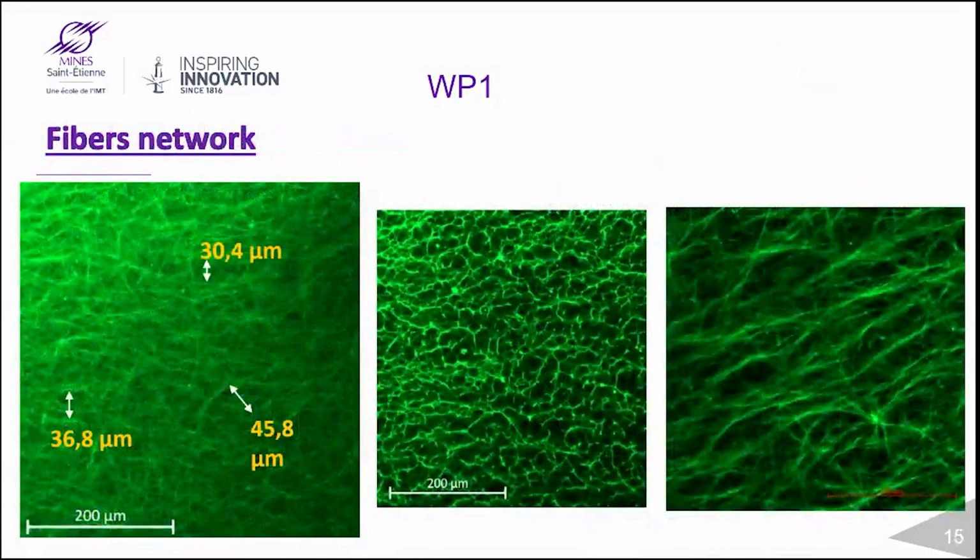And looking at the microstructure, that's where we were very surprised, because not only did we observe the expected change of fiber length and pore size according to the concentration, but we also observed 2 different patterns that you can see on the right. So this one was more at the bottom of the hydrogel, and this one on the top. And what we wanted to ensure with these images was that our hydrogel was isotropic.